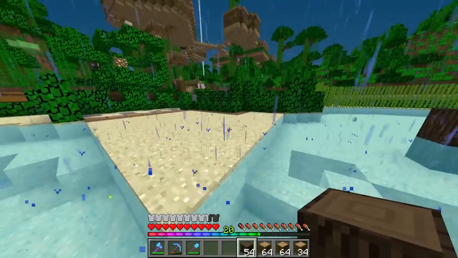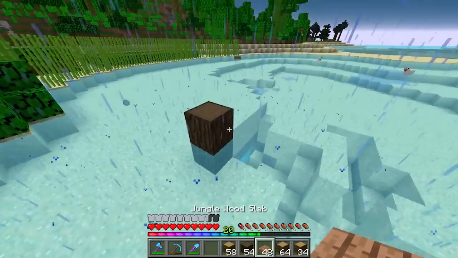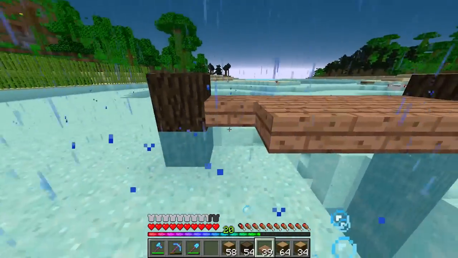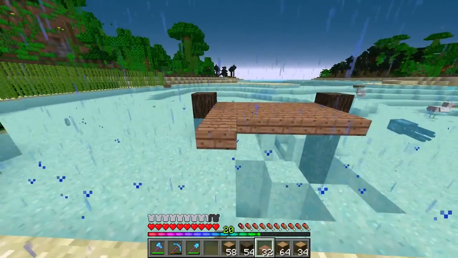So the only thing we need is we'll do some jungle wood slabs. So we'll get a whole bunch of these bad boys. We'll do slash craft. Let's just get some slabs going. Boom, headshot. And this is just going to be what we use for the actual dock here. And a nice little 1, 2, 3, 4, 5 by 5 for this build. Pretty easy peasy. And let's go ahead and just get it done.